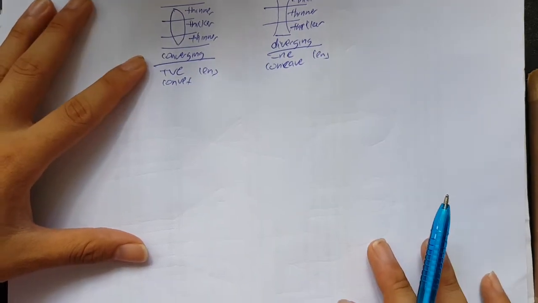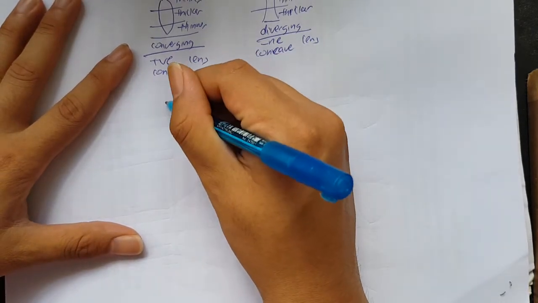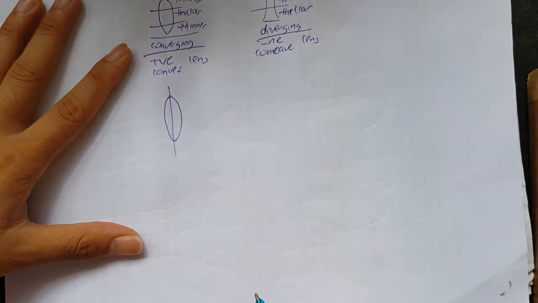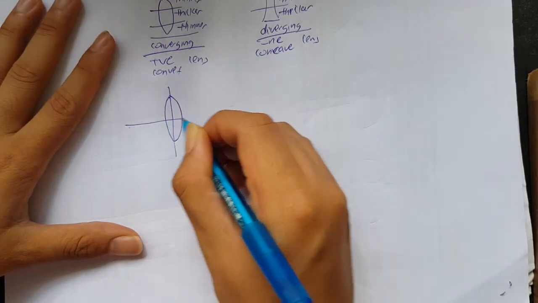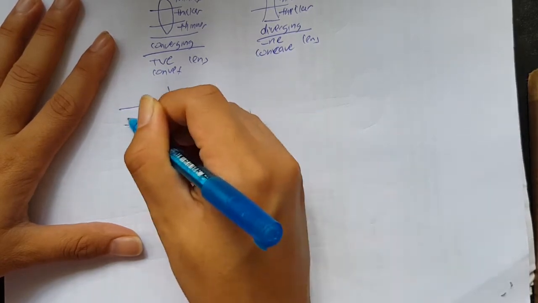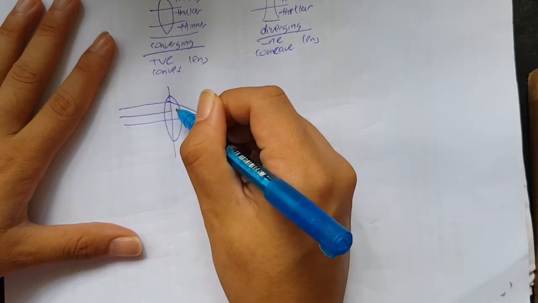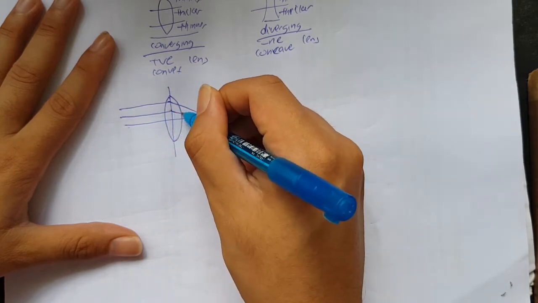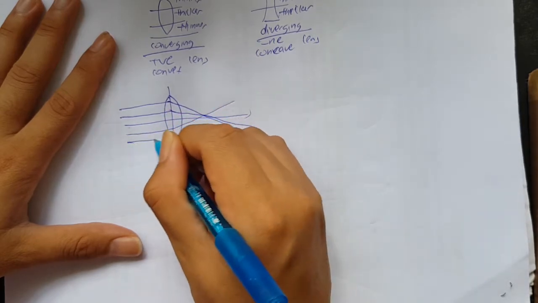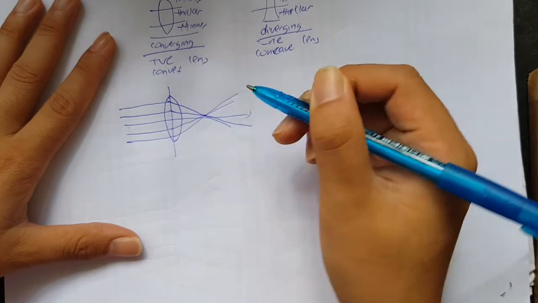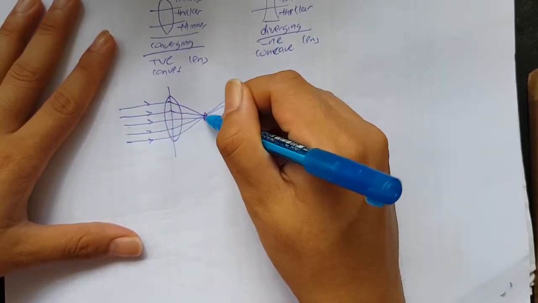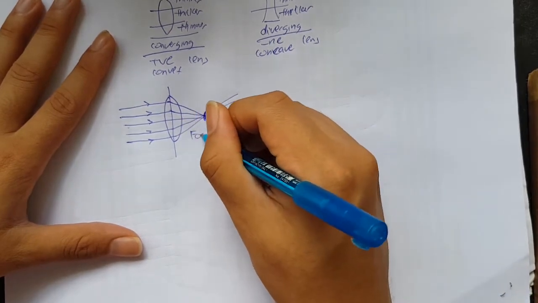So what is a converging lens and how does it work? I have a converging lens here. Basically, this is your principal ray, and these are your incident rays. It converges the rays into a focal point. This is basically what it does. In your exam you'll need to use a ruler to draw. Now I'm just sketching out the examples. And this will be your focal point.